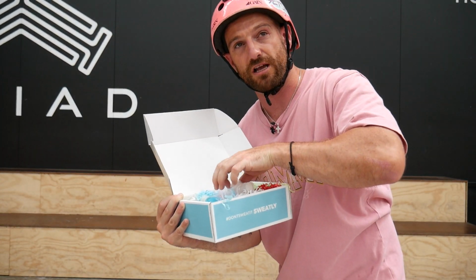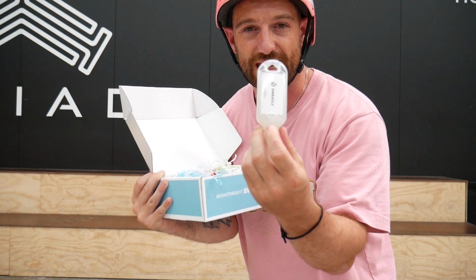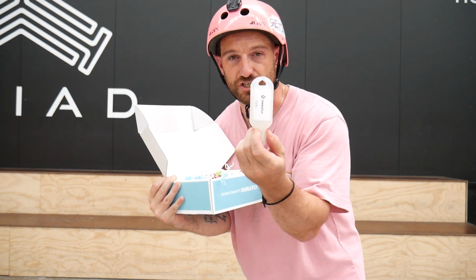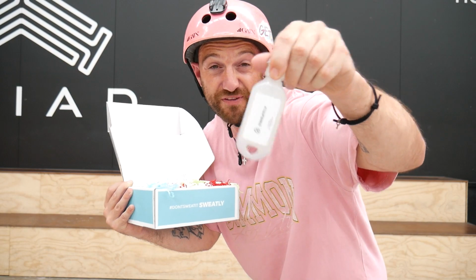Then we've got the white, guys. So the white here, if we can get it out of the packaging, there we go. So the white here, yeah, this is unscented. So it's just your normal clear formula, invisible, still good. So if you're not interested in the smell, guys, we've got this for you as well, yeah?